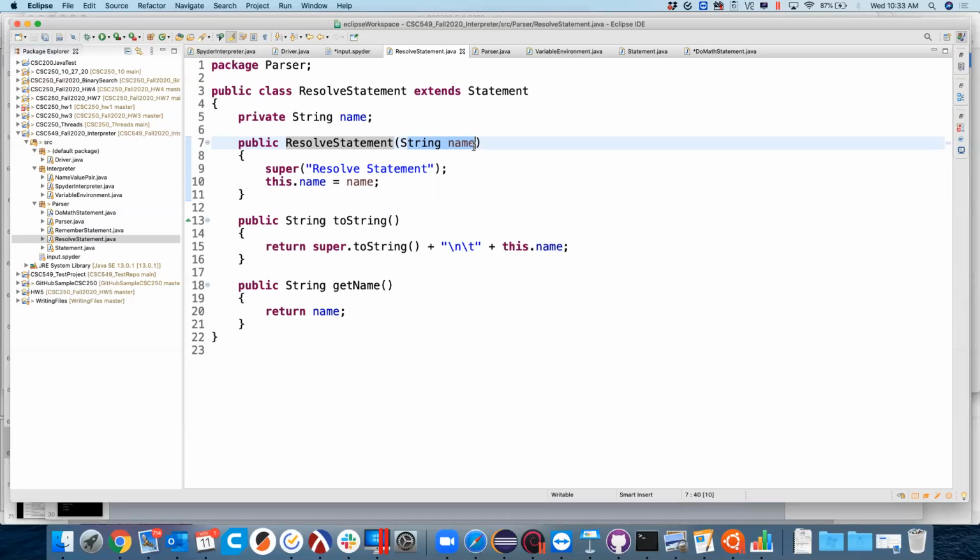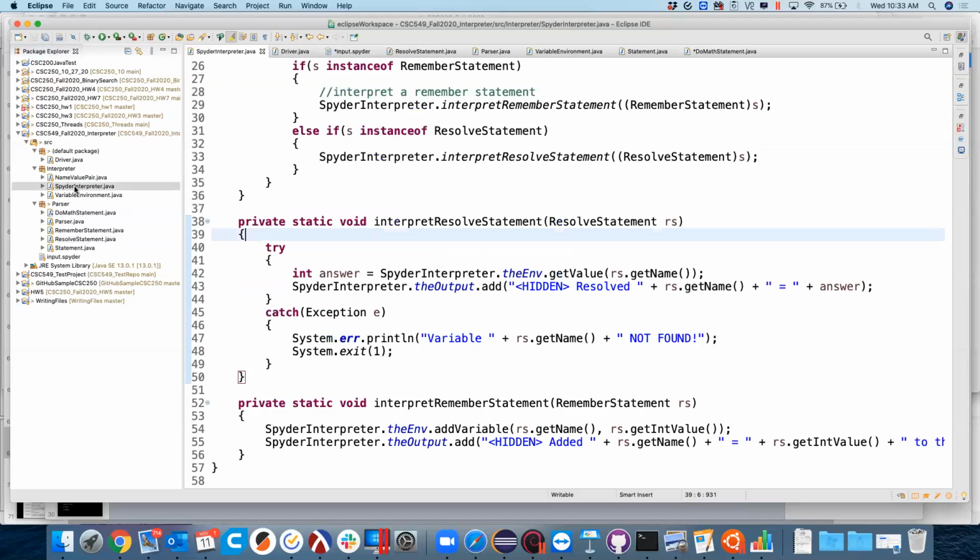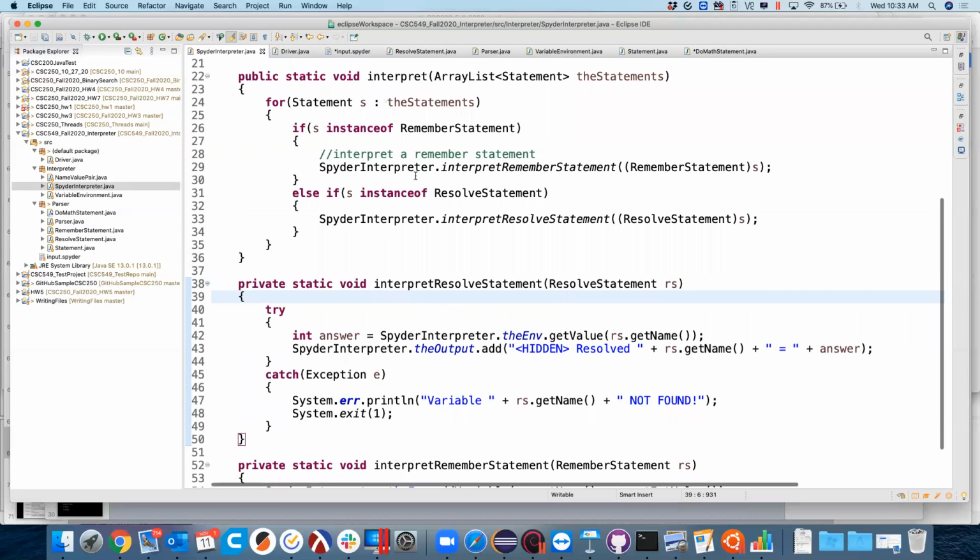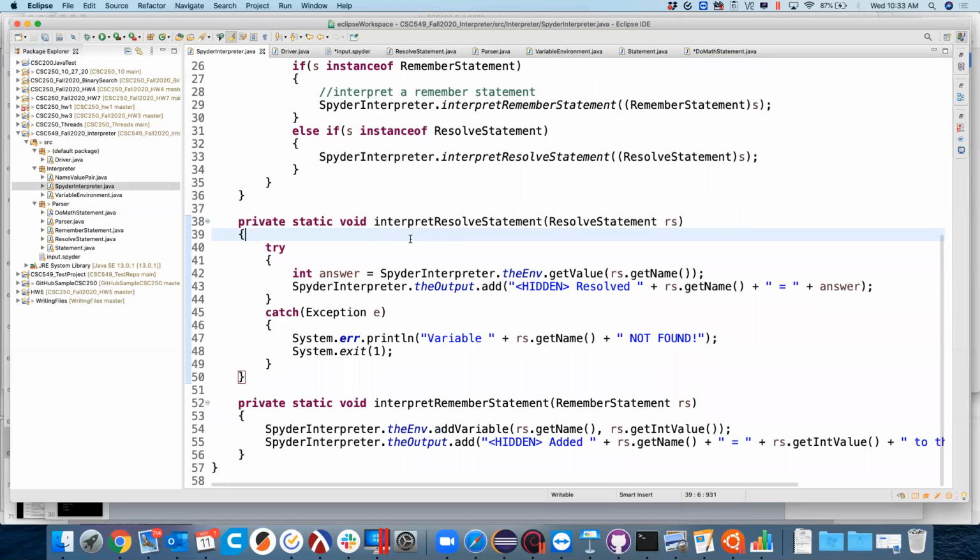But ultimately, when we resolve this guy, let's go into our interpreter here. When we see a resolve statement like this, I'm right off the bat telling it to interpret resolve statement, which is down here, and I'm just assuming that I'm going to look up that name in my environment.